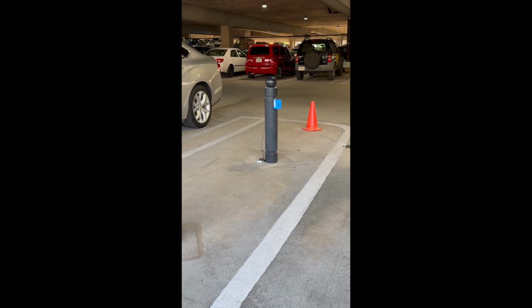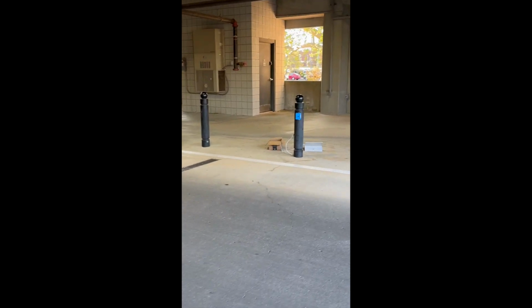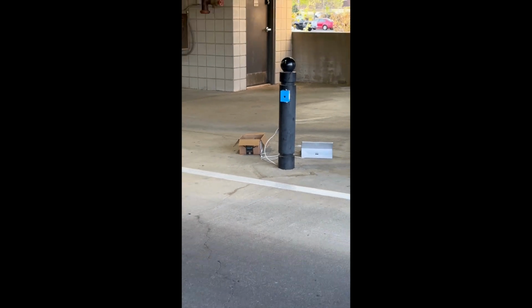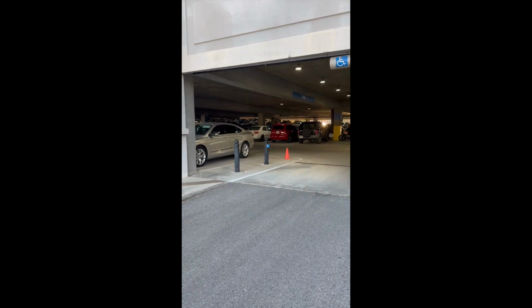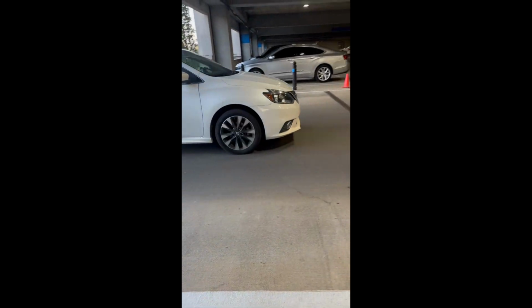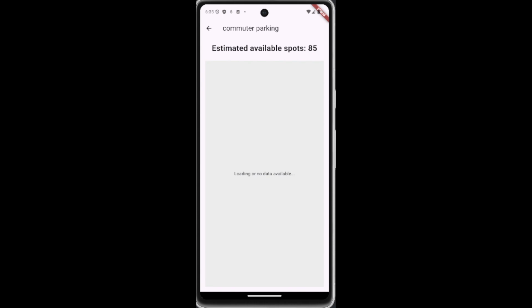Before we get into a demo, I wanted to show you guys how our sensors are working together. We'll see our first sensor there is the child, our second one here is the parent, and in their 3D cases, they are simply mounted on these poles, angled in the outward direction, looking for cars coming into the parking garage. As we can see here, a car will enter the parking garage, will pass our two sensors, and then we'll simply increment the back end on the app here. We will see the occupancy actually decrease on our mobile application here.